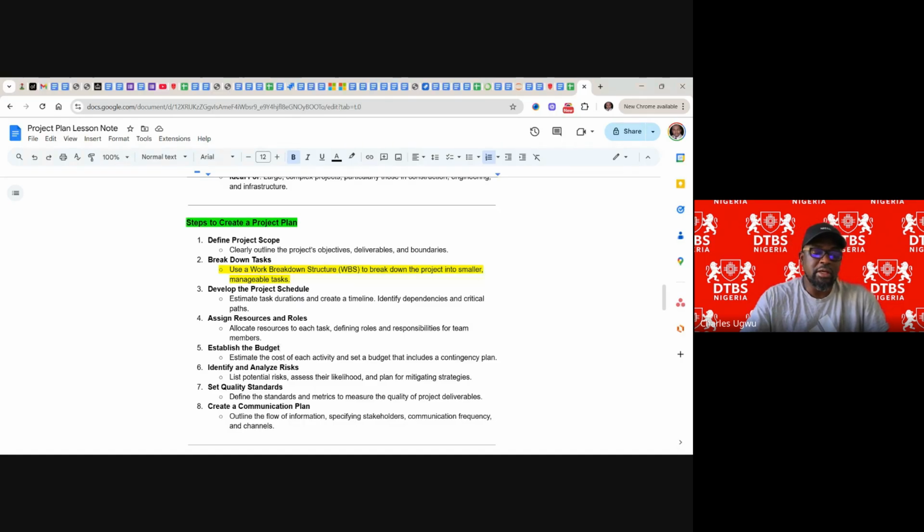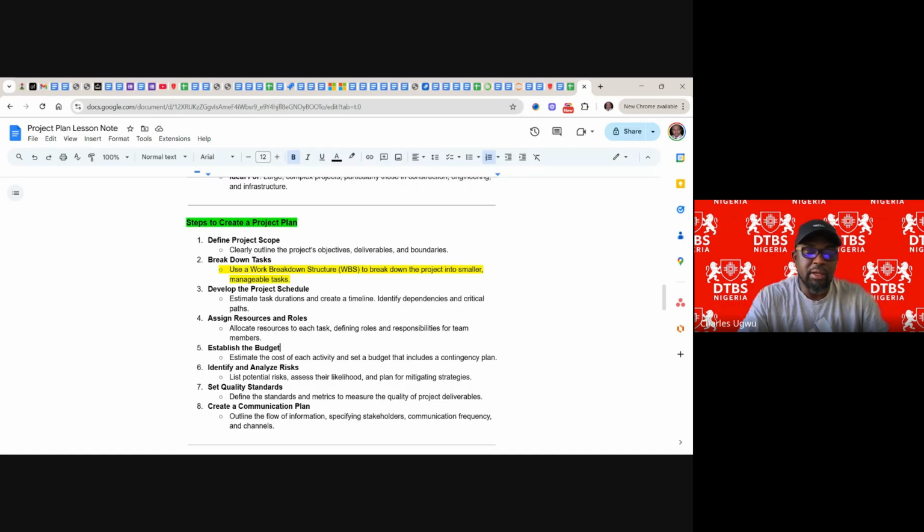That's how to do it. And then identify and analyze risk. Once the project starts, when you have a delay, it's going to start affecting your costs. For 2 days, nothing is happening, and people are still coming to work and earning that amount of money per hour, per day, and there is a delay, you are losing money. As you are losing money, time is running, is affecting your timeline. That is risk. You start identifying where you are having such issues and start planning on how to mitigate them.